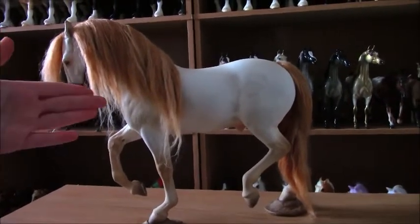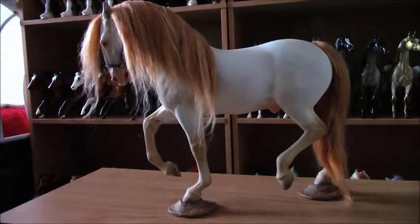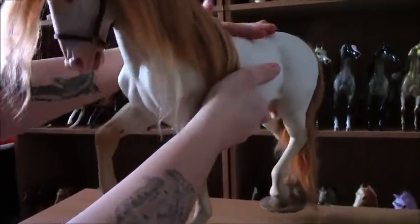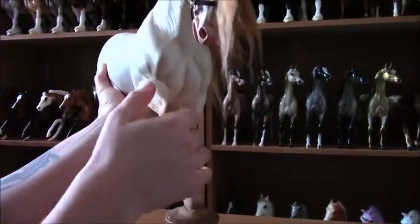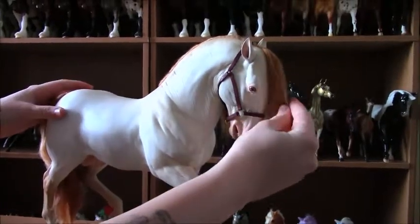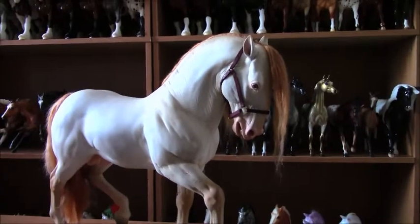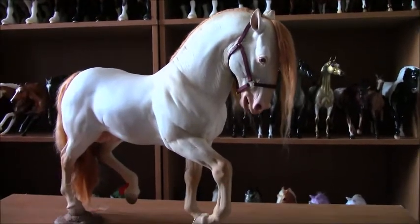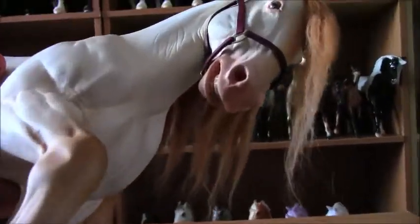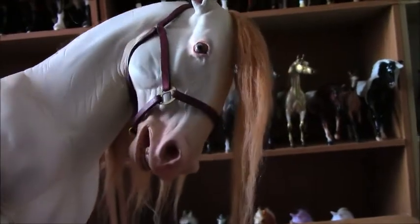So I think it's made from resin. It feels like resin. So here you go, we can check him out more on the other side. Look how hip this pretty boy is. Oh my god, we've been dreaming to get his artwork for a long time. You can see the teeth are so realistic here, all of them pink, and his eyes too.